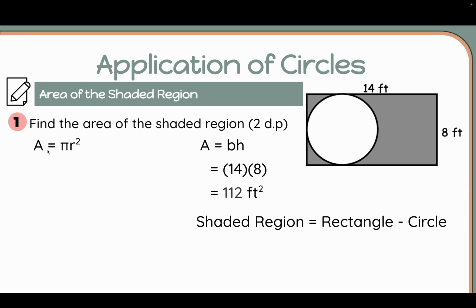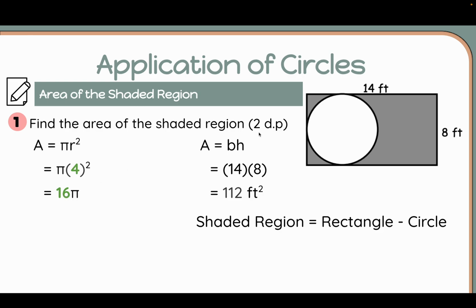Now we have to figure out the area of our circle. Circle is pi r squared, which means we need to know what the radius is. In this picture, we don't actually know what the radius is yet, but if we look a little bit deeper, notice that this part here is 8. If this part here is 8, then that means the diameter in the circle is also 8, which means if the diameter is 8, the radius is 4. So here we get pi and then 4 squared. 4 squared is 16, so the most accurate answer for our area is 16 pi.